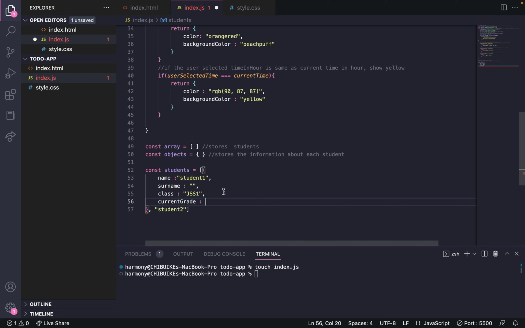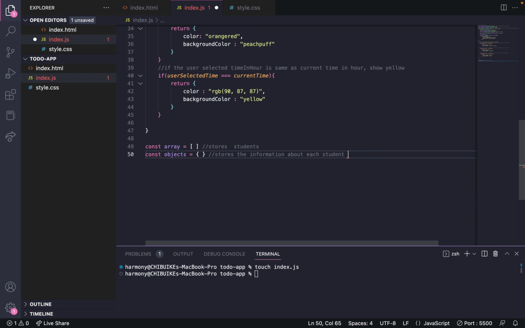That's what an object does. An object stores more information about a particular entity.